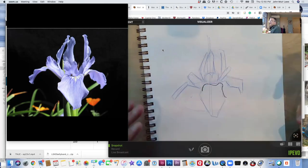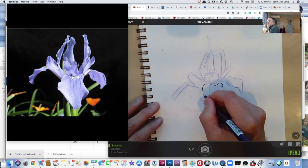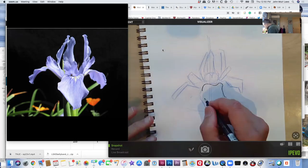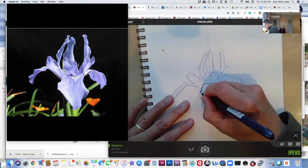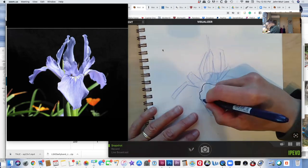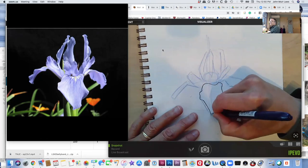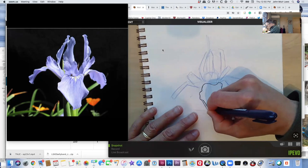Right, this one's going to come down, and then what's happening right here? Okay, this line, I don't have to think of this as a three-dimensional crazy petal thing. I'm just going to believe the flower. You're going to come out, you're going to come down, and then you are going to flip over. So I just draw the outer edge of that. And then with a lighter line, I'm going to come in here and draw the underside of that.